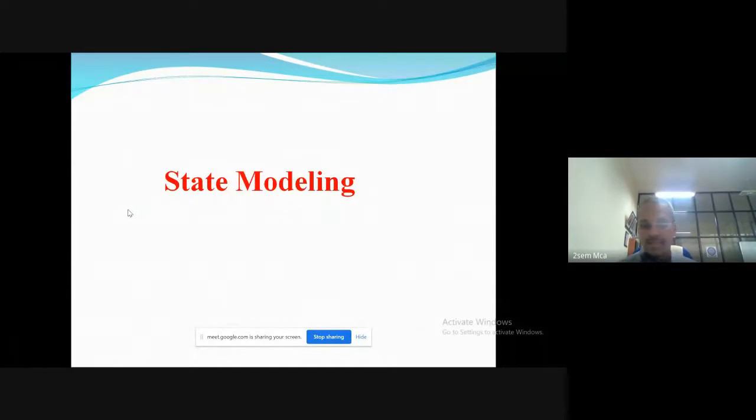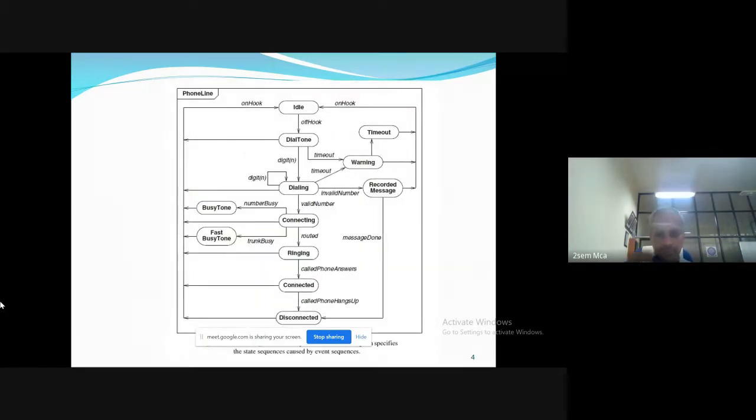So yesterday we touched upon the state model. We initiated the discussion on state modeling. We majorly looked at what is a state, how a state occurs, how to visualize a state in general, what is an event, the types of events, change event, signal event, time event, and we looked at how a state diagram can be written and understood. We stopped at the phone model, that is, how a telephone line works, how to visualize a telephone line. Any doubts so far?